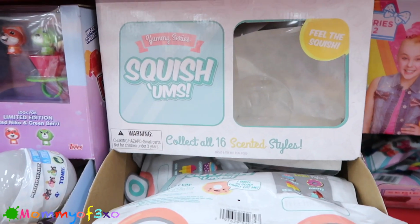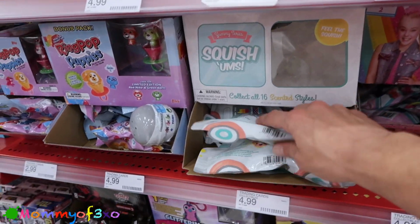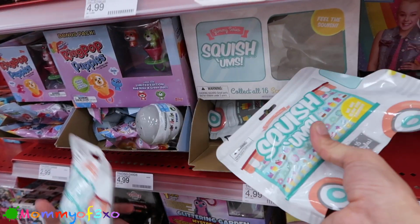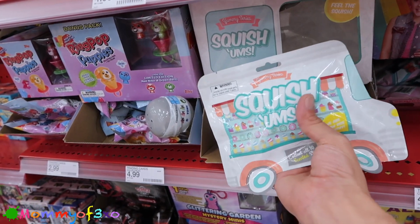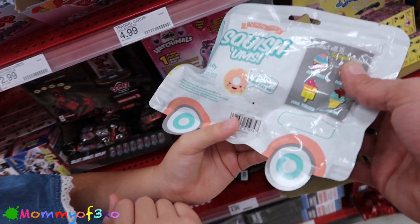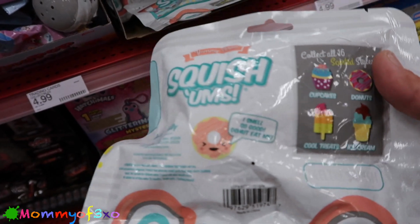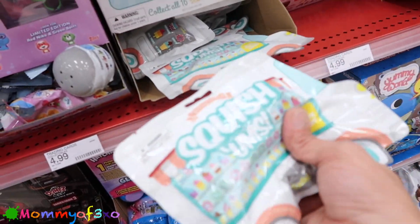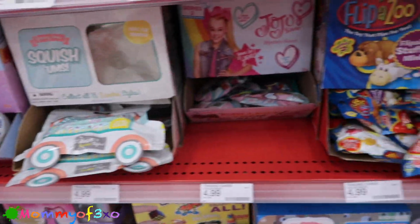Oh, and there we go. We found some squishies. The Squishums ice cream truck ones. Seen these, right, guys? Yeah, we've seen these. But these are really cool. These are some of our favorites. They're pretty new. We have this one, but in a different brand. Yep. Do we? Yeah. It's in my squishy bin. That's awesome. You know how squishies, they always want to steal each other's brands or whatever you want to say. Not steal the brand, but oh, I found some squishies up here.